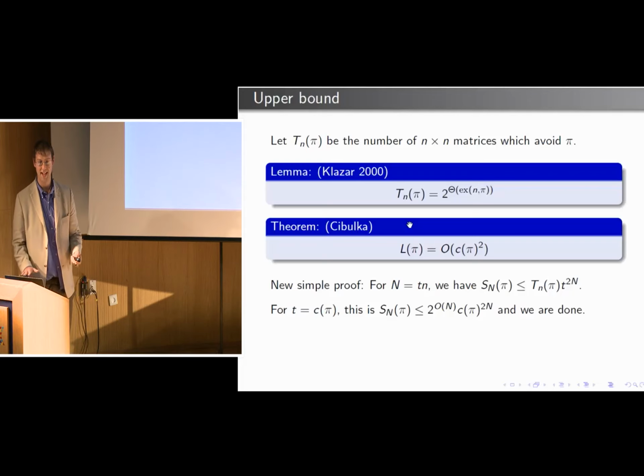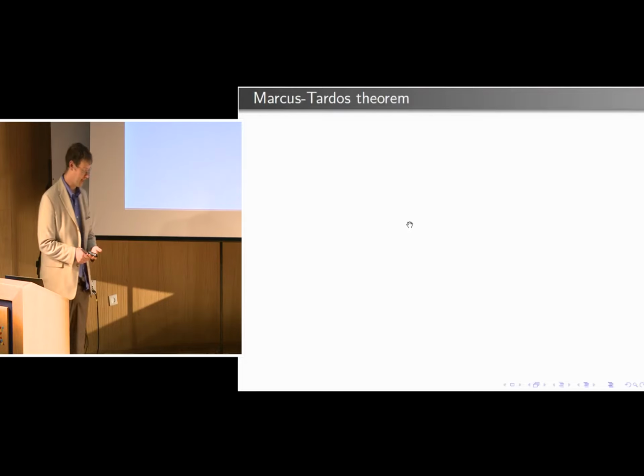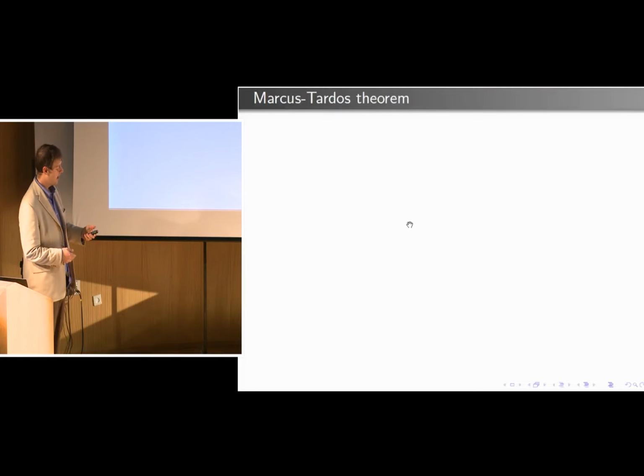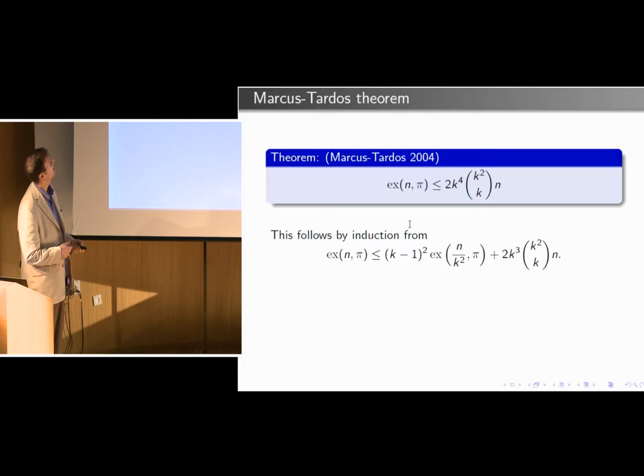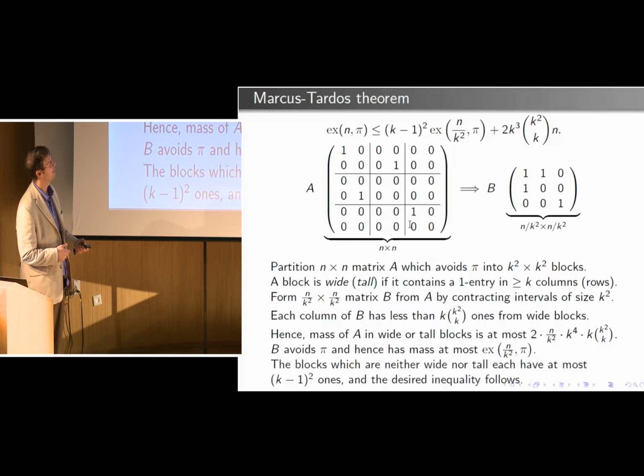Okay, I think I'm out of time here. Let me finish with some concluding remarks. So I was going to show you the nice proof, the Marcus and Tardos proof, the beautiful proof of the Stanley-Wilf conjecture, and using interval minors in a similar way, you can improve on the bounds. So that's the proof. I hope it was clear.